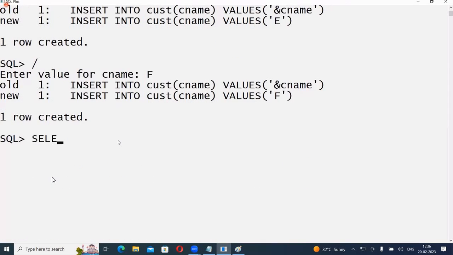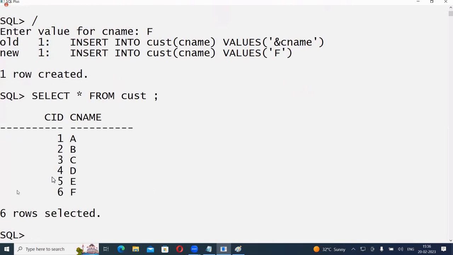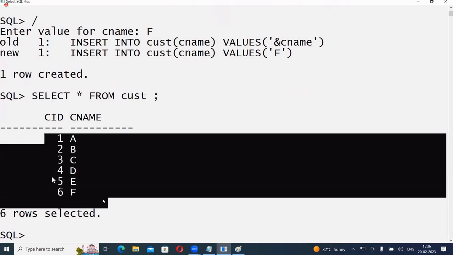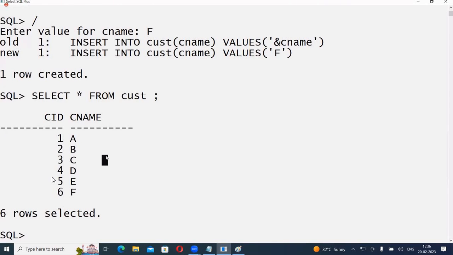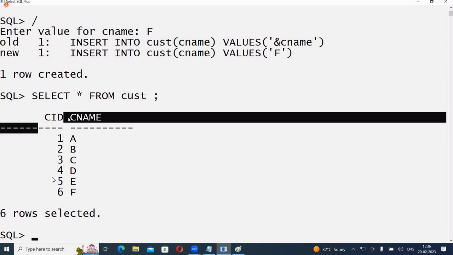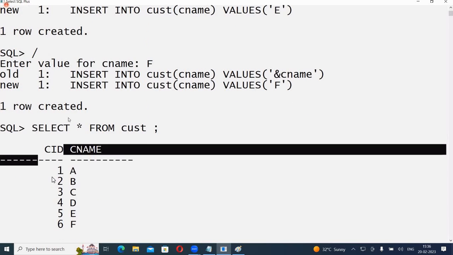Now select star from customer. Customer IDs are 1, 2, 3, 4, 5, 6. I have not entered these IDs; they are automatically generated.